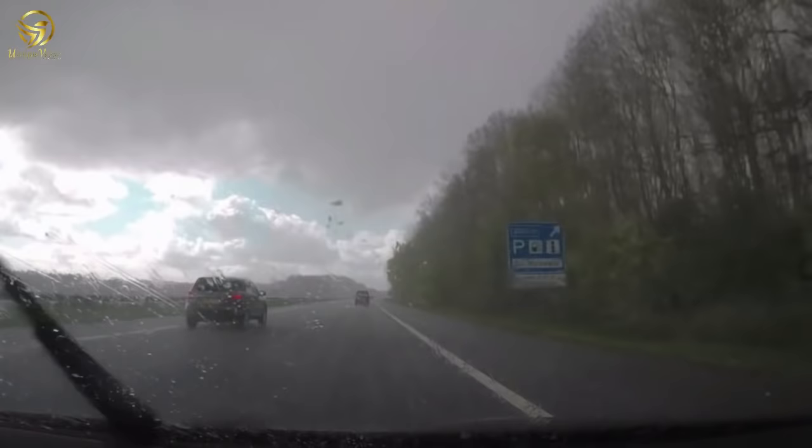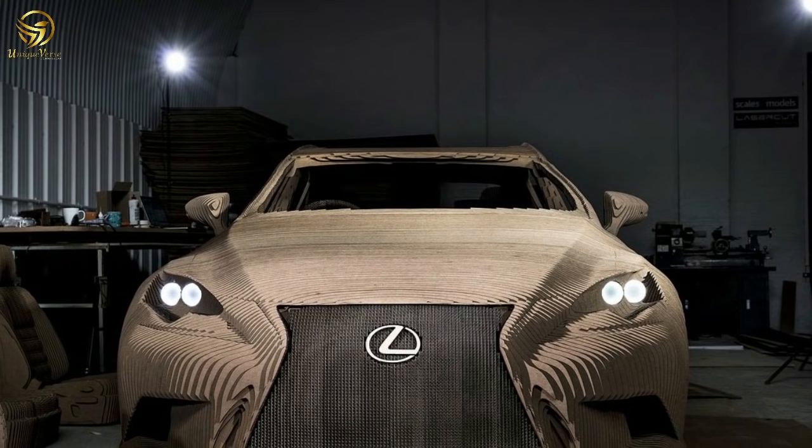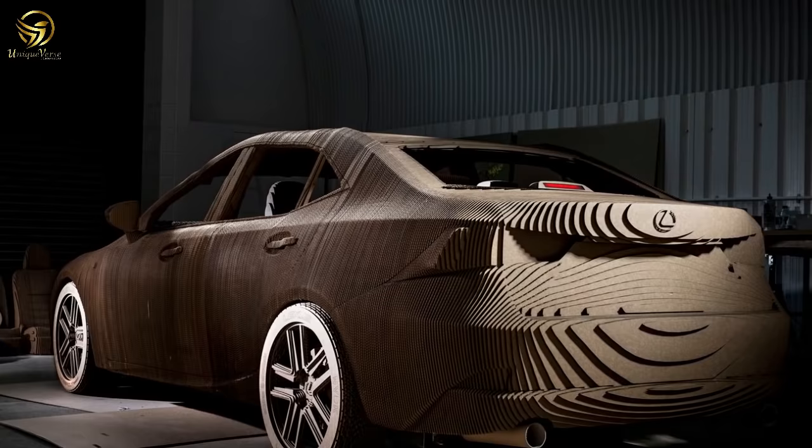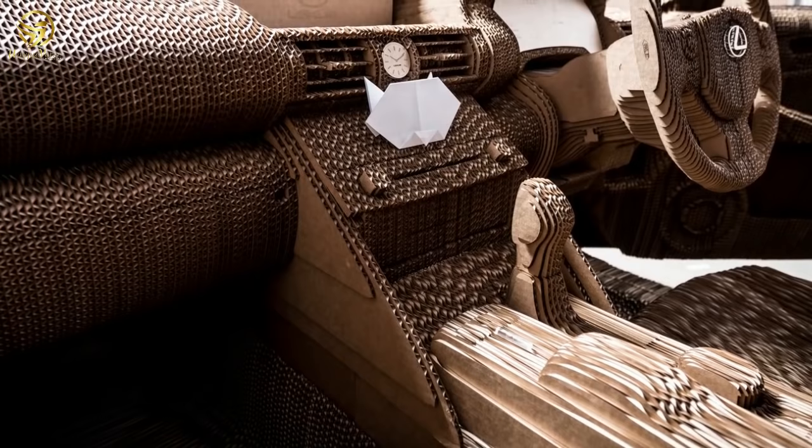You can do virtually everything with this prototype Lexus car, other than pushing it at home in the rain or getting the wheels wet, first showcased in 2015. This is the world's first and probably only origami car, made almost completely out of cardboard. The doors, interior, wheels, and even the headlights are made from carefully carved and shaped cardboard, and so the only non-cardboard elements are the lightweight aluminium frame and electric motor.